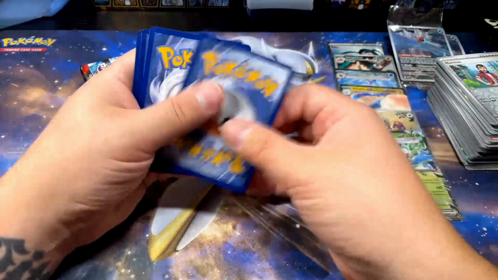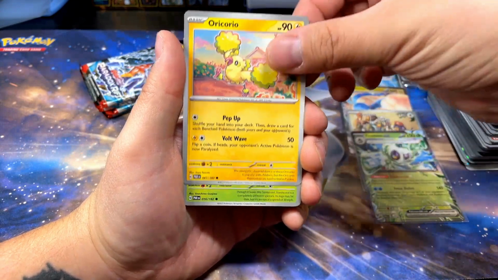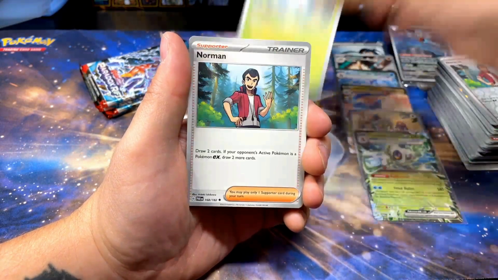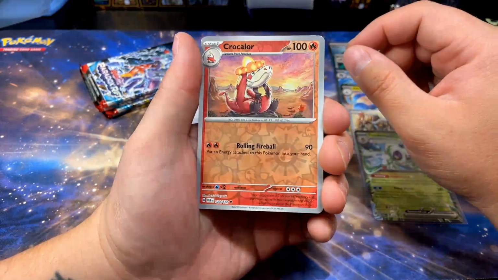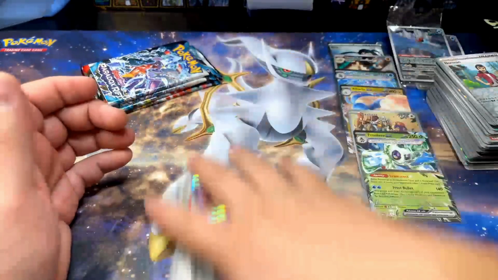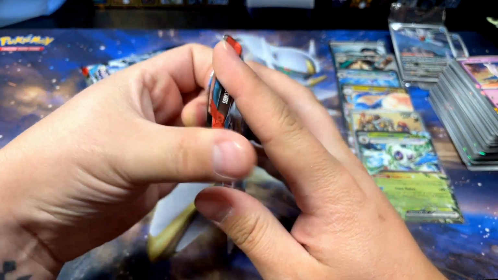Yeah, straight fire for these ETBs. That's all I'm gonna say. All right, Oricorio, Toadscool, Vanillite, Charcadet, Simisage, Norman, Orthworm, Crocolore Reverse, Parasol Lady Reverse. Yo, that's a cool card. All right, let's keep going. Let's keep crack-a-lackin'. I'm just gonna keep opening from the bottom because it seems to be working better.